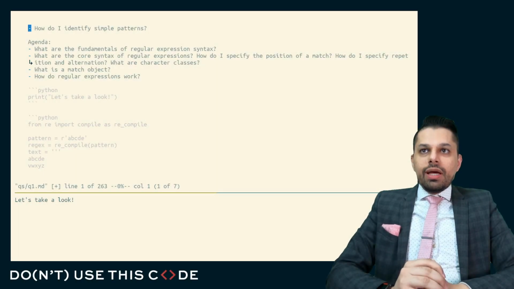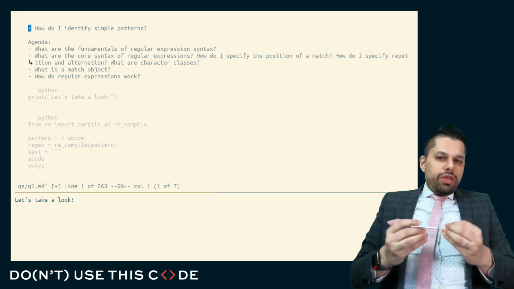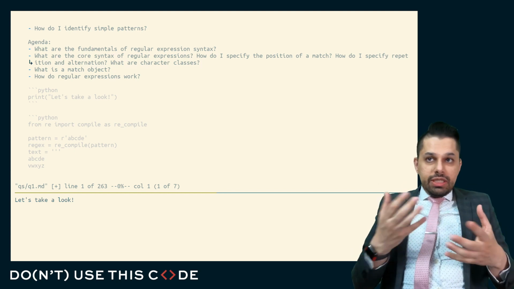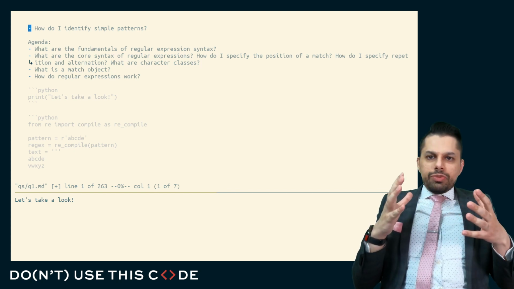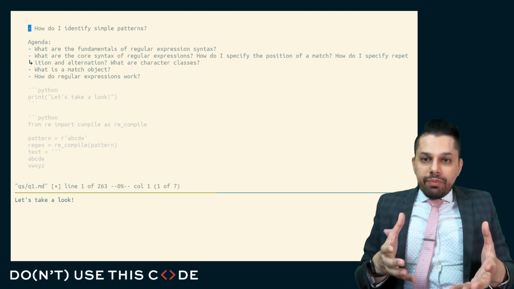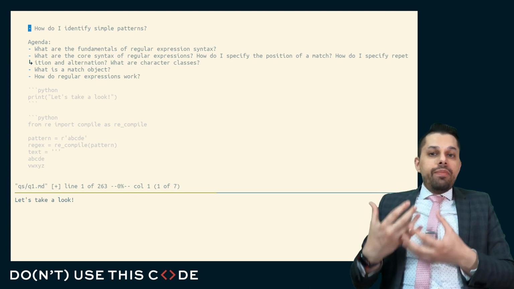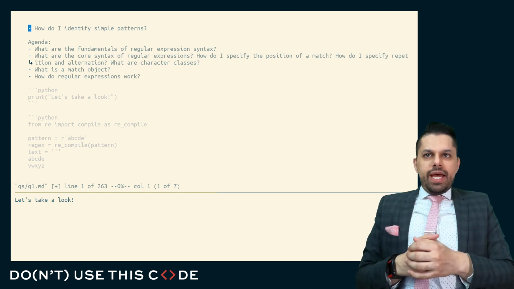This question is titled, How do I identify simple patterns in text? And what we're going to talk about is, what are the fundamentals of the regular expression syntax, the regular expressions that you have in tools like the re module in Python, in tools like egrep, in tools like your Vim editor. What is that core syntax?